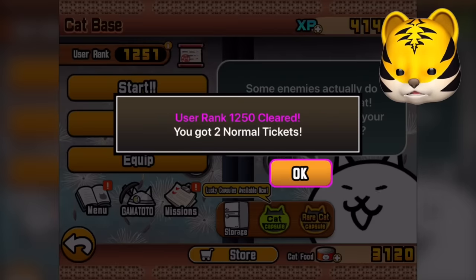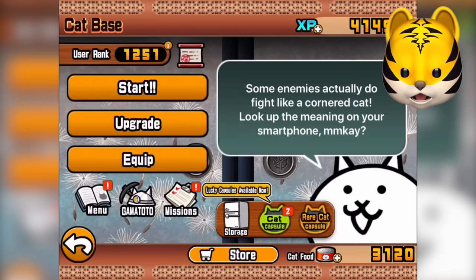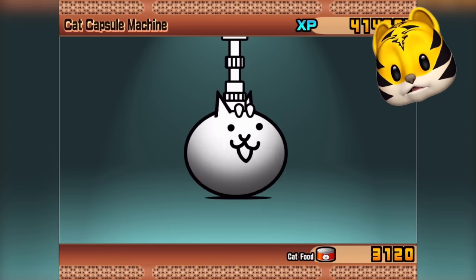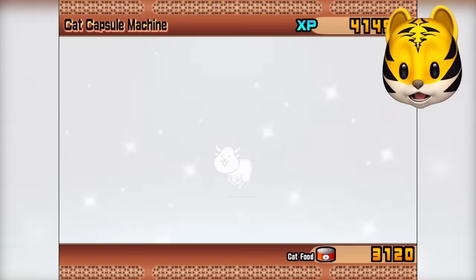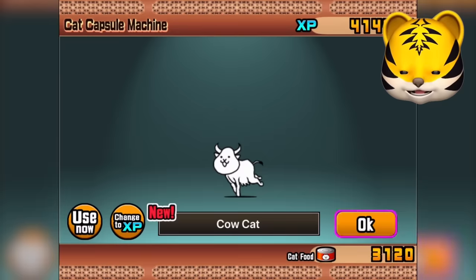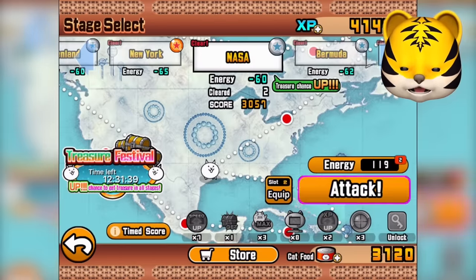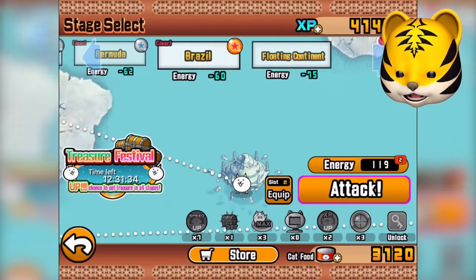Pick up your user rank. Two normal tickets. One leadership. Wait, oh, I got two more cat capsules. Where did these, okay, here we go. Oh, those are the tickets. All right, let's do it. Two more. You never know, you could get an uber super rare, but no, okay. Got cat energy and cow cat.